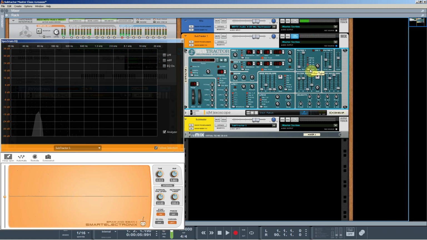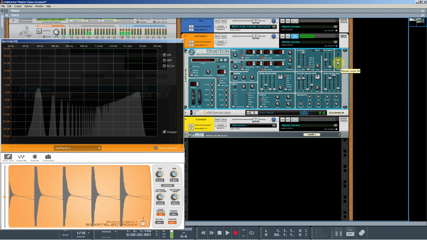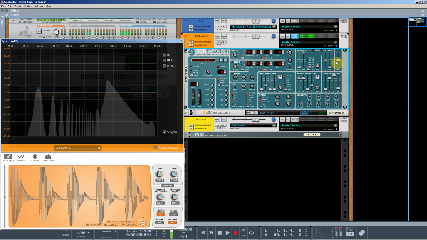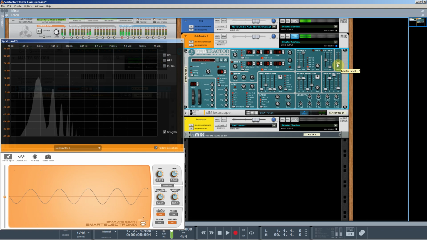As Nick Batt likes to say, you've got your sing-song harmonics. We'll take it to the 24 decibel per octave mode. Try it again.